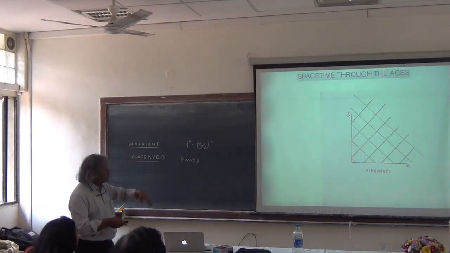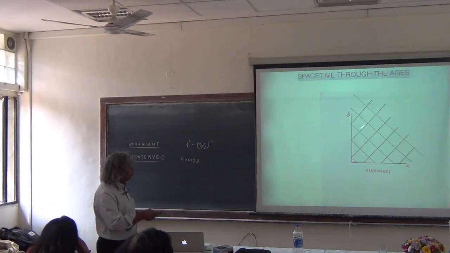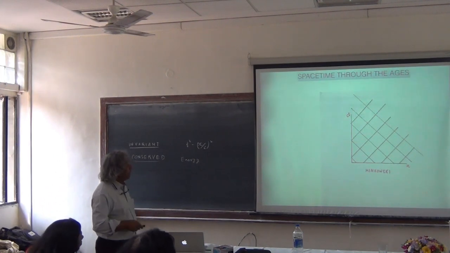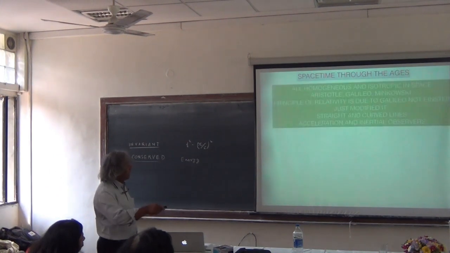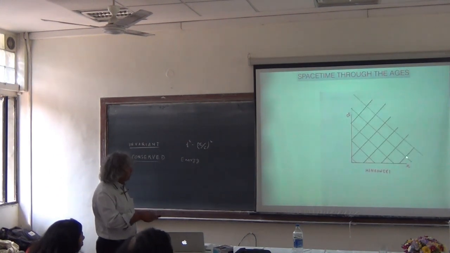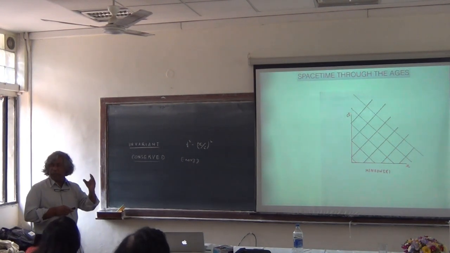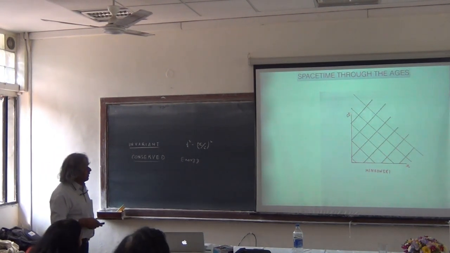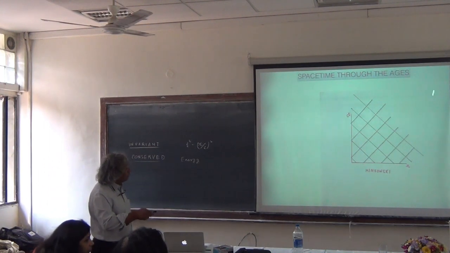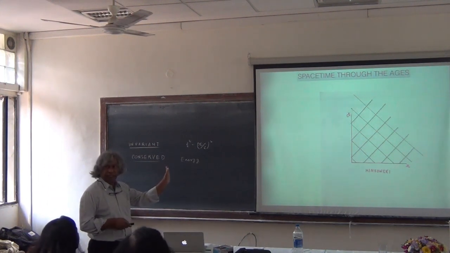Okay, now let's get to Minkowski space. Minkowski space is ruled by two sets of lines, which are at 45 degrees. This is light which is traveling at a finite speed along this line, and light which is traveling with a finite speed along this line. And notice I've changed the axis. Now it is ct rather than t, because now I'm using the speed of light in an essential way. The finiteness is being used essentially. So you have a grid. It looks like graph paper, but it's turned through 45 degrees.